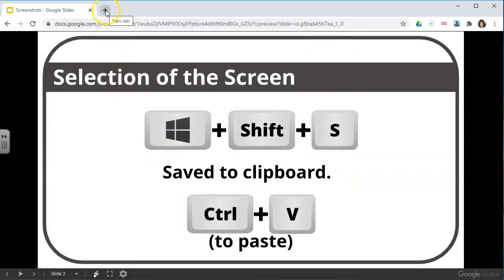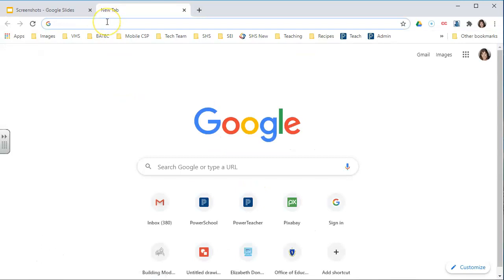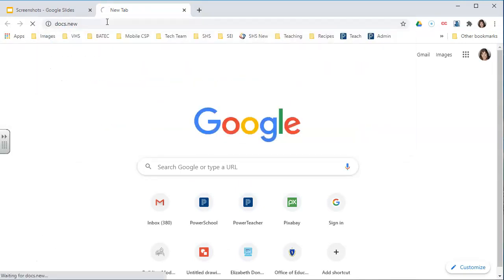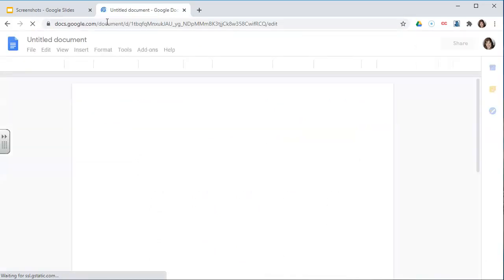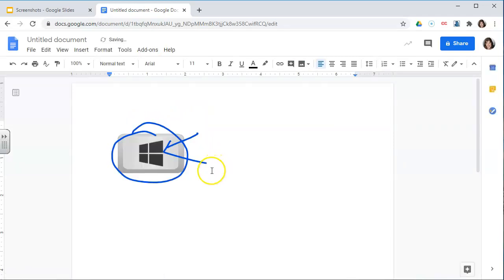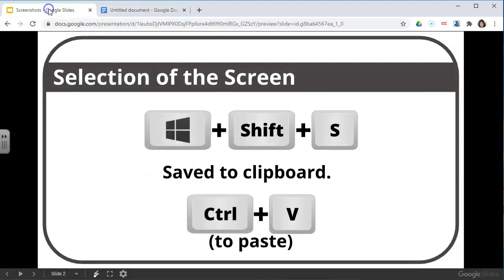The other thing that I can do, because it's in the clipboard, I can do docs.new to open a brand new Google Doc, or I could do slides.new, open a brand new Google Slides, and then I can do Control V to paste, and it pasted what I just did. So it pasted with the markup because I had marked it up. But whatever was on the clipboard, it's just going to paste for me. So that's what you do. If I didn't do that markup, then it wouldn't do that.